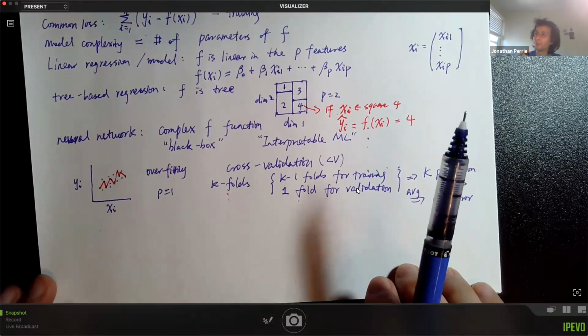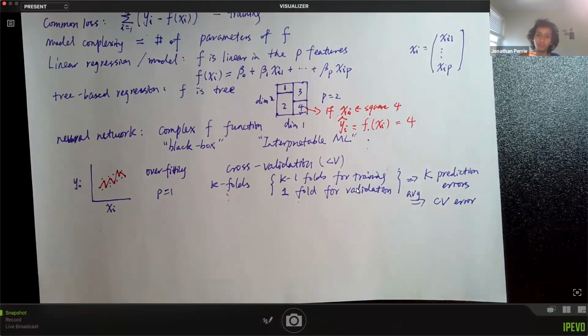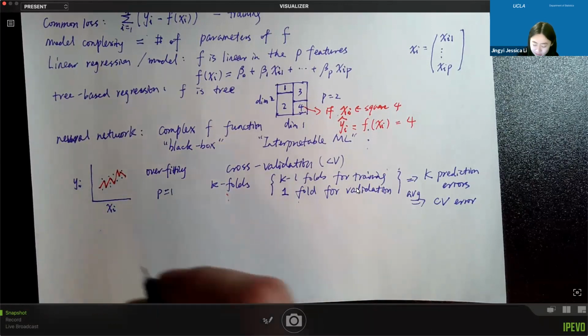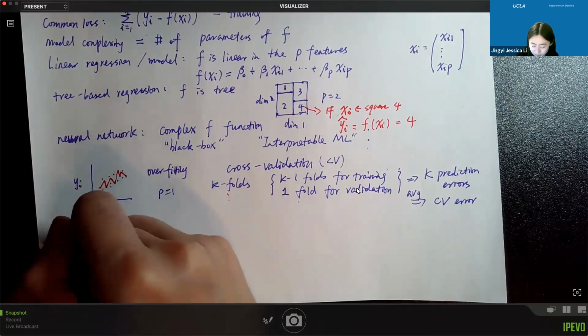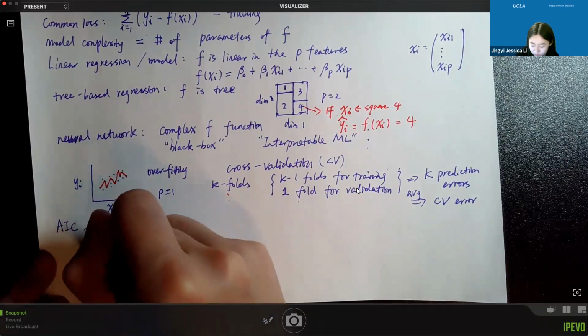Sorry, I meant more like referring to evaluating different models, like the Bayes information criterion and the AIC. Oh, I see. I know what you mean. You mean the AIC or BIC? I see. Okay, yeah. So for that one, maybe I can say a little about that. So the AIC is earlier, and then BIC was proposed later.